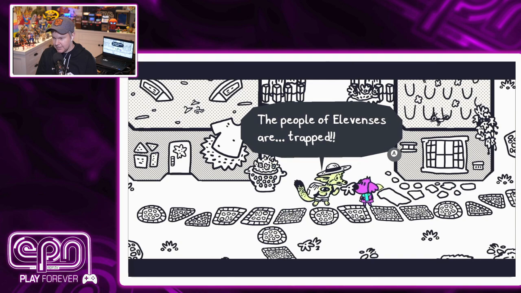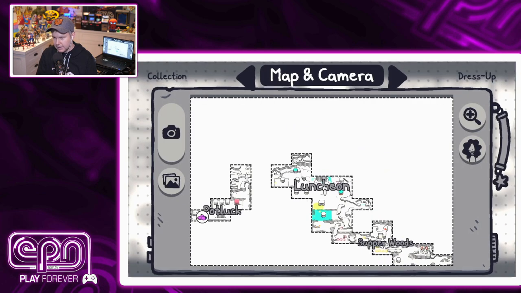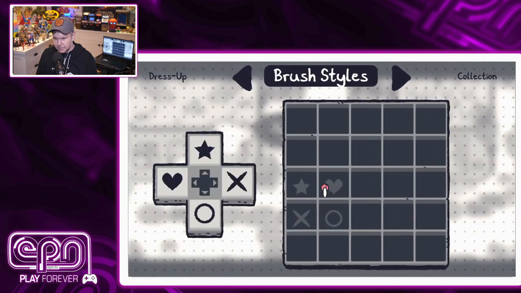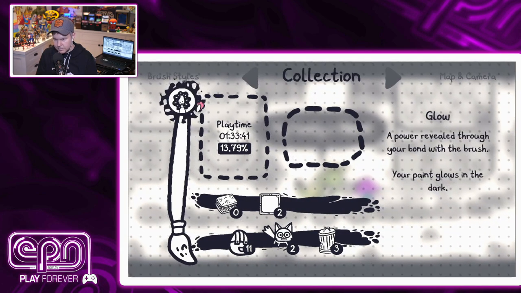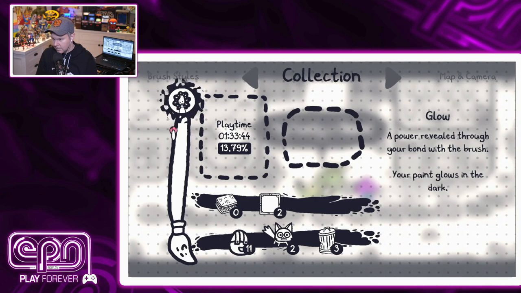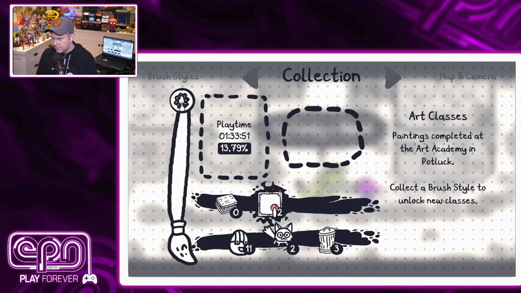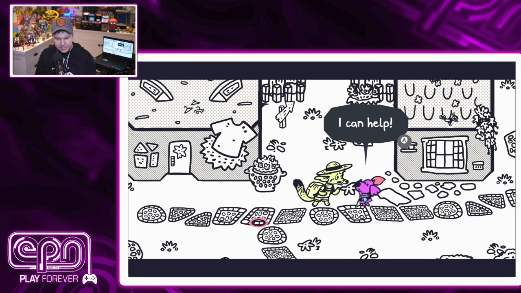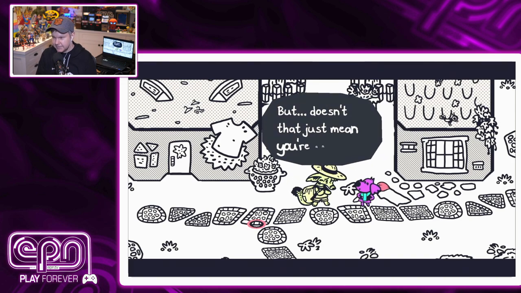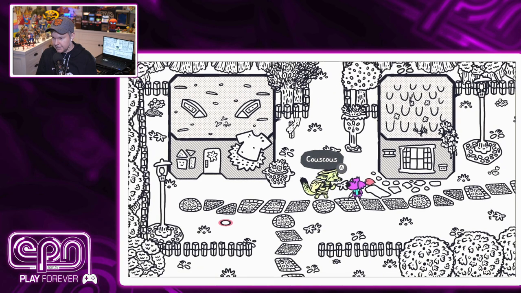The people of Elevenses are trapped. There was a rock slide. Can I change my colors? Oh, look, there's all these. Your paint glows in the dark, okay. I found two of the kids. Okay, my family. And the old wielder, Cardamom. But I don't know what anyone can do about it. I can help. I'm the new wielder, actually. But doesn't that just mean you're an artist? What can you do about fallen rocks? Oh, I don't know. But I'll figure it out.